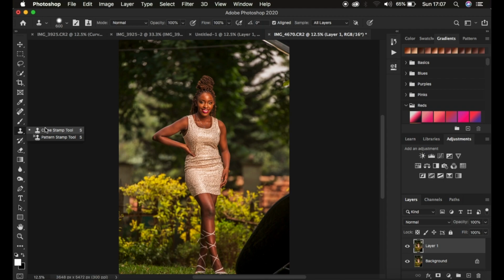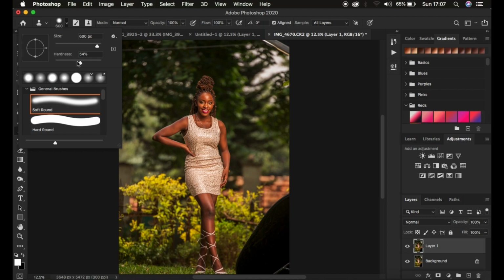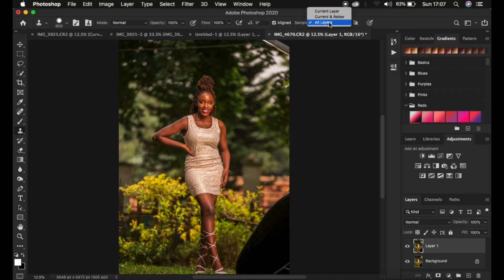So I prefer to use this technique because the clone stamp tool is going to enable me to manually select and replace a given area. So for the settings, I'm going to be using a hardness of around 50 to 60%. So 60 is okay, and opacity at 100%, the flow of 100%, the sample has to be to all layers, and aligned has to be checked. So after doing this, I'm just going to show you how you can easily copy and replace that area with a clean area, or replace the reflector or the softbox with a clean area.